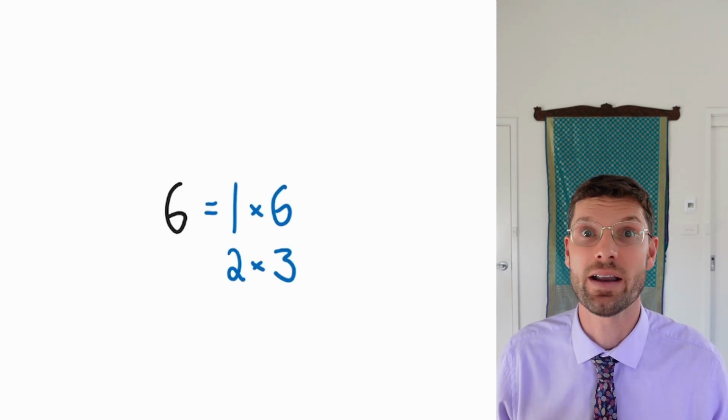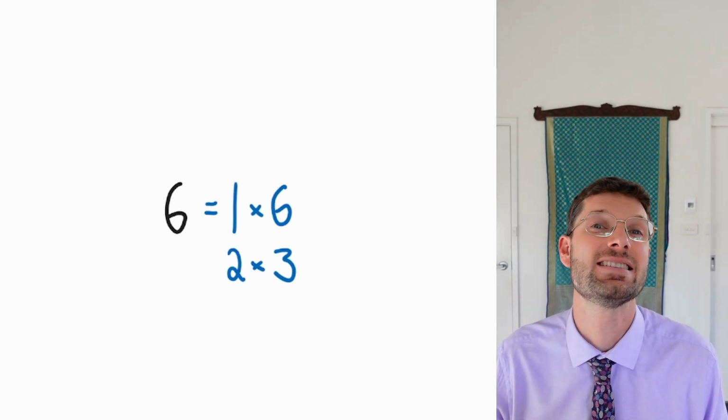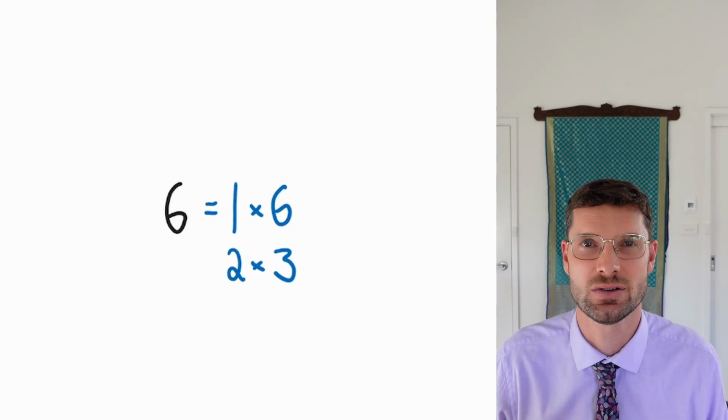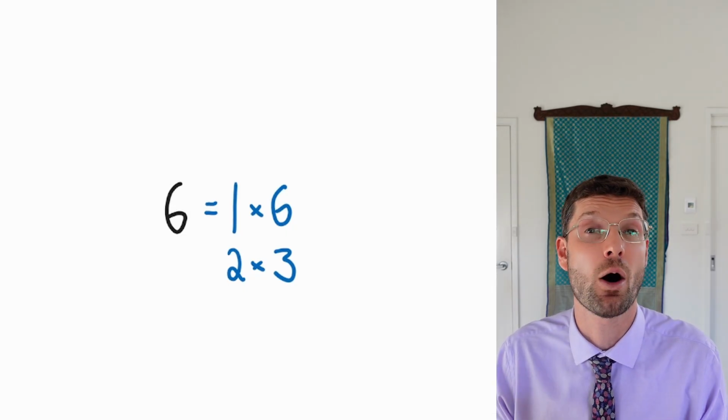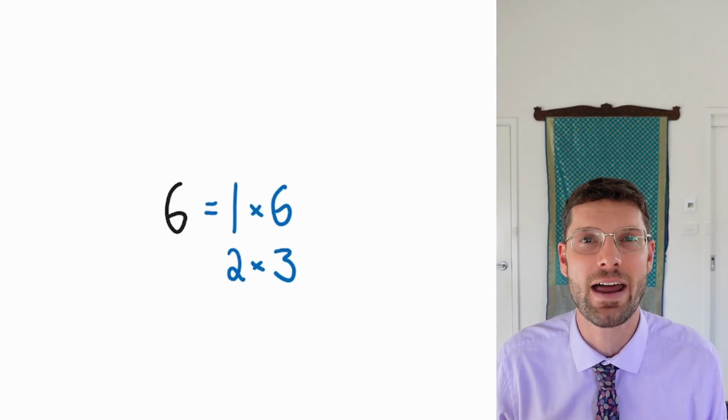For example, if we're just looking at the number 6, we'd be like, hey, can you factorize this or find the factors? What we mean is what numbers multiply to 6. So we'd have 1 times 6 and 2 times 3. These are the factors that make up that value 6. So we're looking for the multiplication things that give that final answer.